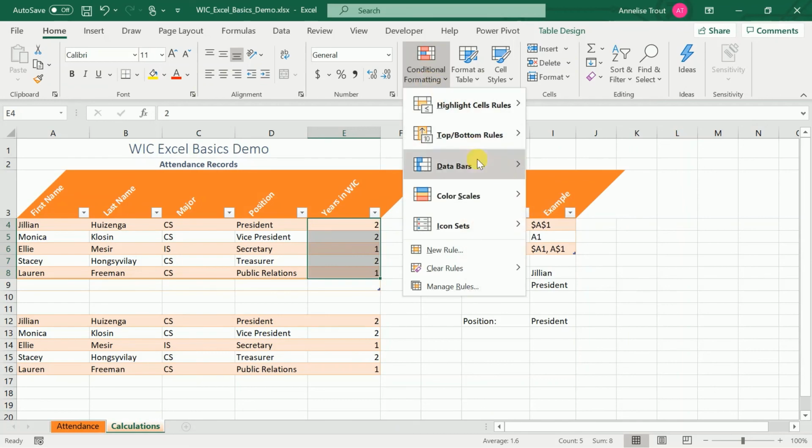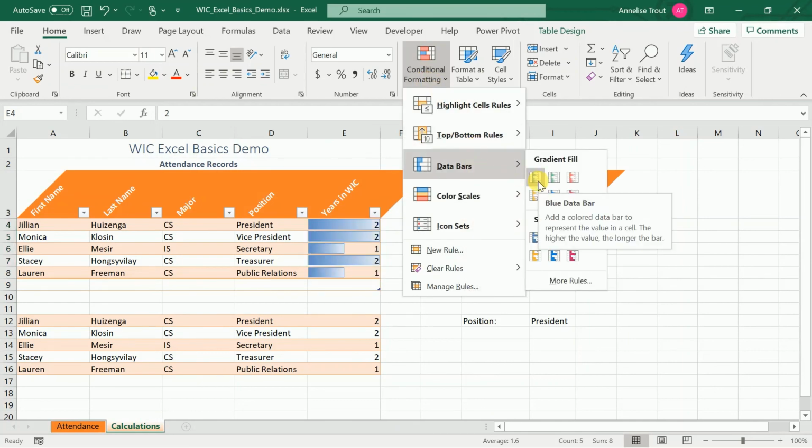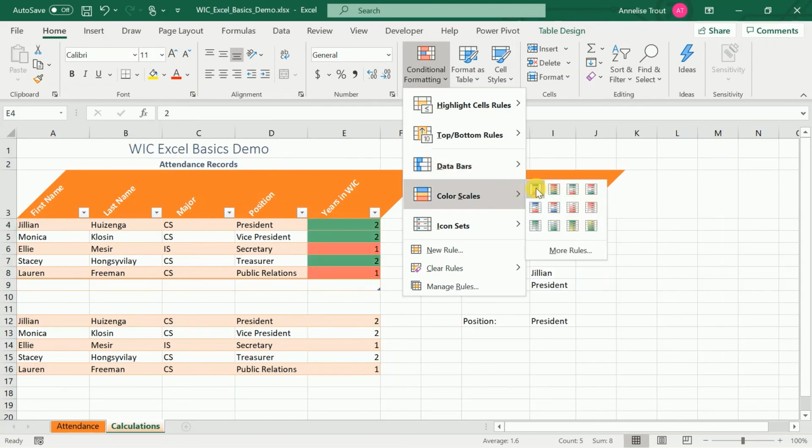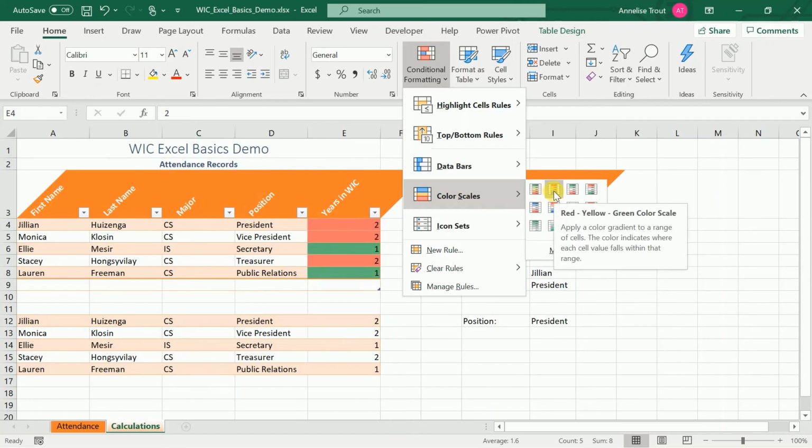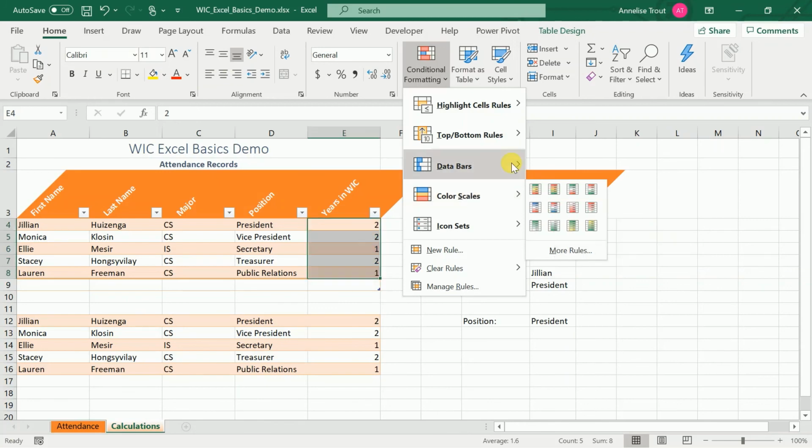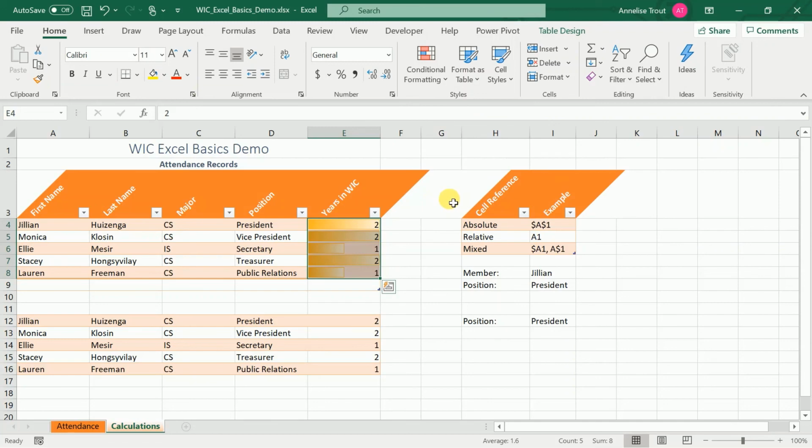There's some other options. Data bars, you can kind of see how this correlates. I think it's pretty self-explanatory. You can just do it with different fills to indicate that. Color scales are kind of similar to data bars, but this isn't a great example. It makes a lot more sense when you have more numbers, so we'll do that next time. But maybe you can put some data bars in. It's kind of fun. So that's the very basics of conditional formatting.